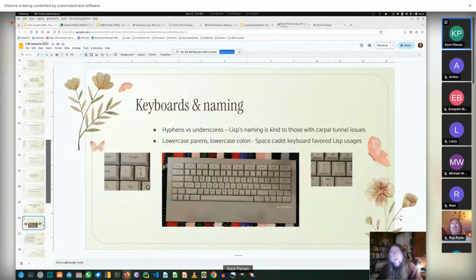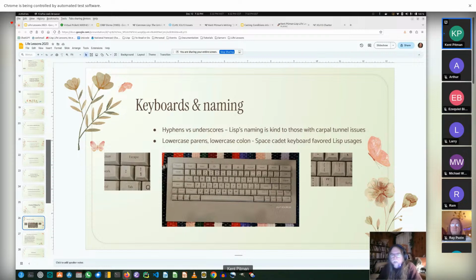The purpose of this section of the talk is really to highlight some issues of community, because we talk so much about the technical reasons why we do things. And I think it's important to understand the personal and human effects of some of these things. So hyphens versus underscores. I had a lot of friends with carpal tunnel syndrome, and they were very sensitive to the use of underscore because they had to use the shift key to get to the underscore. So Lisp's use of hyphens is not entirely accidental. It's also a community of people that really liked the fact that hyphen was an unshifted key, and as a connective character did not require them to do extra work with their ailing fingers.